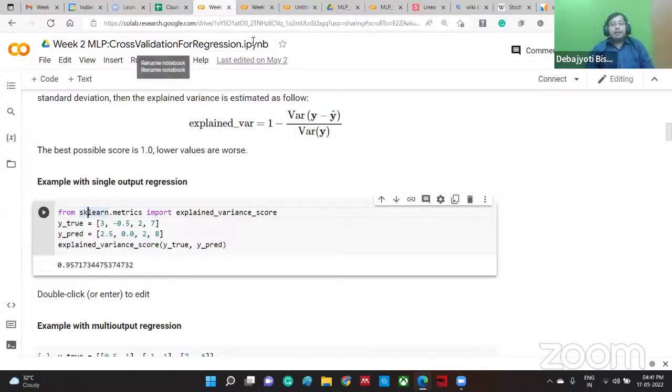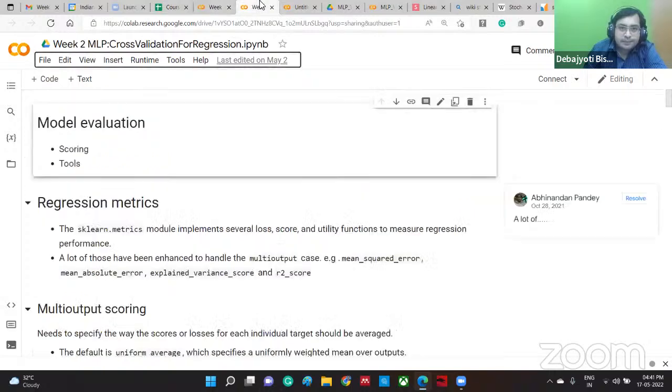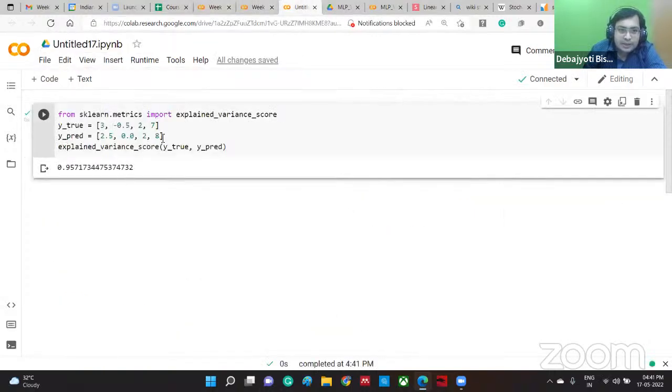So explain variance code. This is the formula. Please remember the formula, that you know the value of the variance from the stats course and wherever. So remember that explain variance code, or EVS, is 1 minus variance of the exact data value, the correct target output, minus our estimated target value, divided by the variance of our estimated target. So what is the maximum or minimum value that can happen?